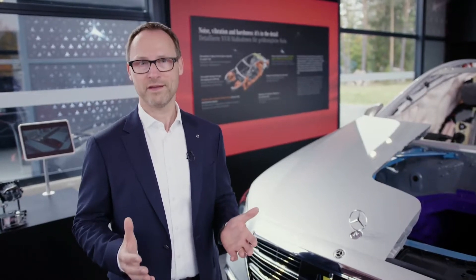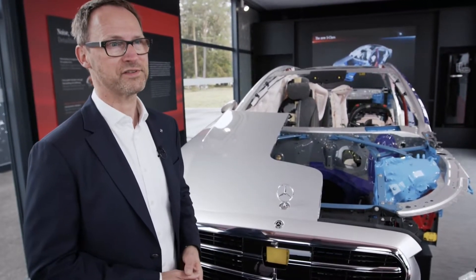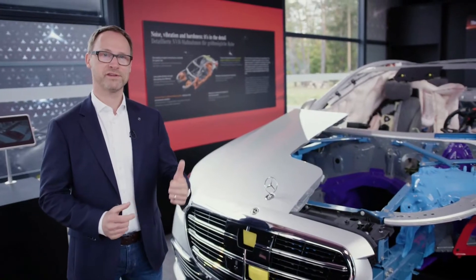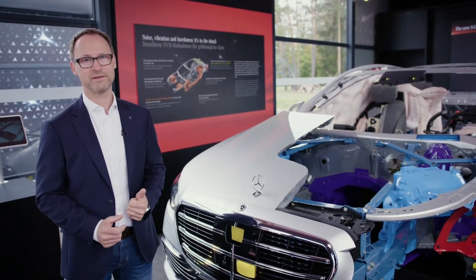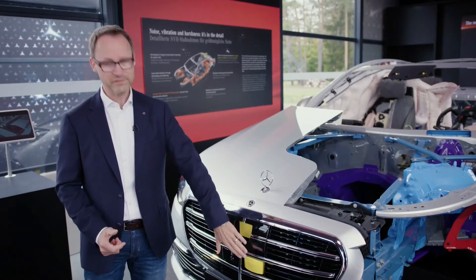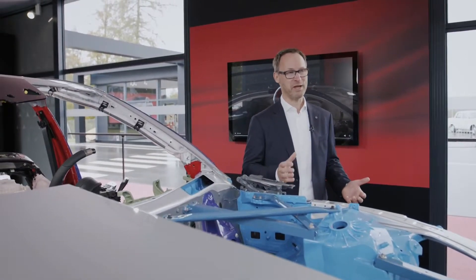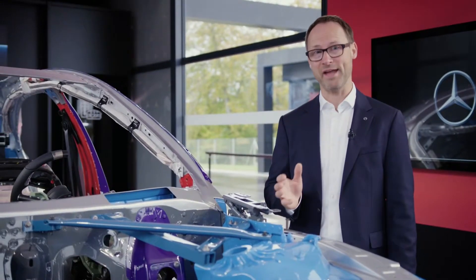The integral safety concept is true for all Mercedes-Benz models. Our flagship, the S-Class, has some special features. The driver assistance package comes standard with the S-Class. In addition to that, vehicles with Drive Pilot also feature, for instance, this LiDAR sensor up front here on the grille. More safety content with less weight — that is what we were aiming at. And we reached it with a material mix with 60% aluminum in the body of this car.